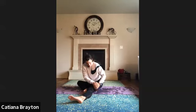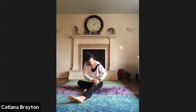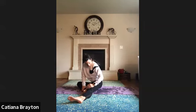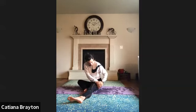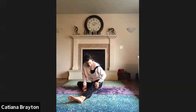Grab the ball and roll in your iliotibial band. Roll it, roll it. Up and down, and circles. One more time. Again, when you find that sore spot, spend a couple seconds extra in that area.